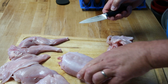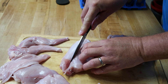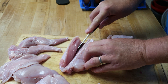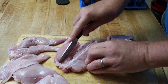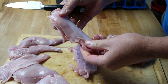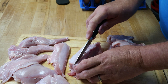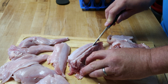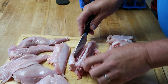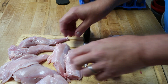Another thing you can do with this loin is bone it. You can feel — here's the back spine. If I come along one side and just keep working my way down, just like a chicken breast, go all the way through. There — a beautiful boneless rabbit loin. Missed one rib bone, but that's okay. Do the same thing here, just cut down through the meat along the spine. The thing almost falls off.